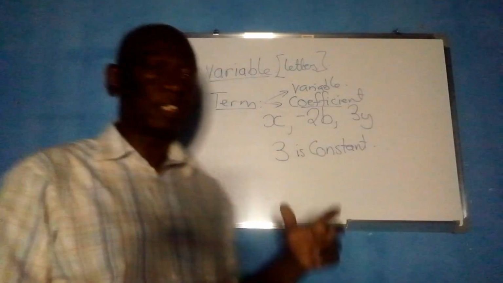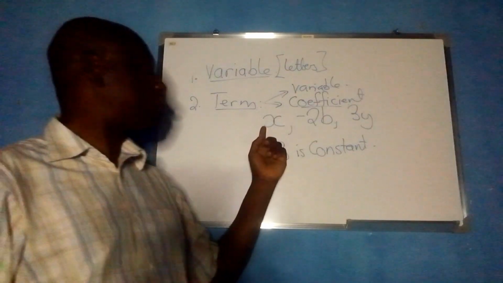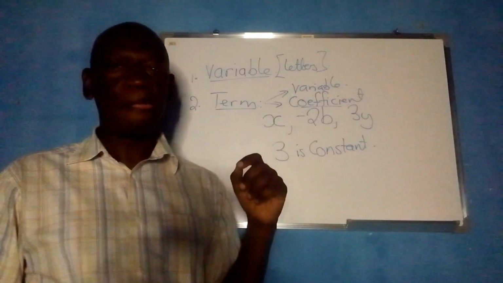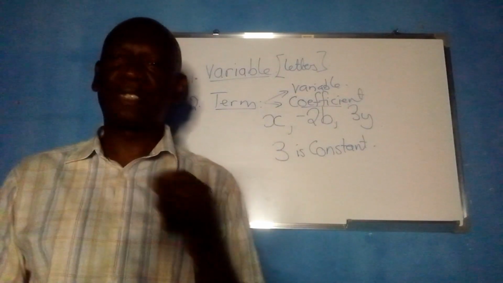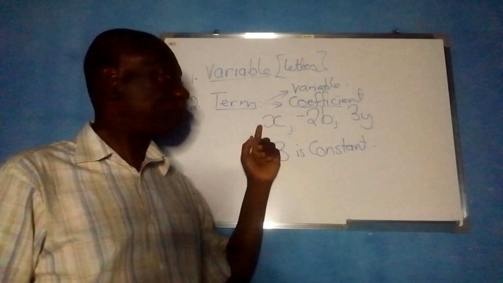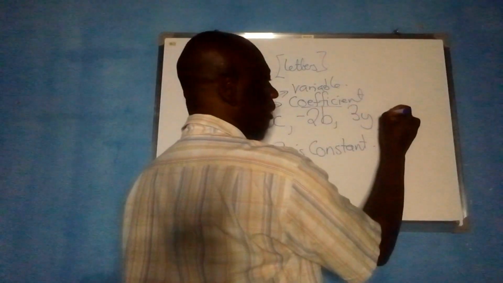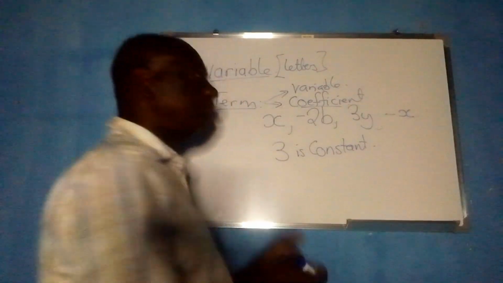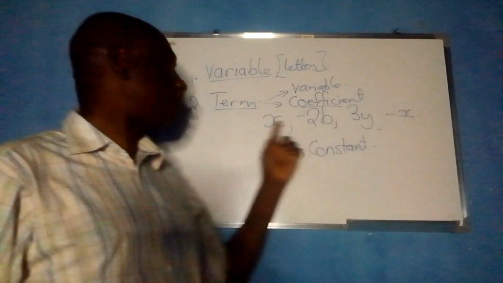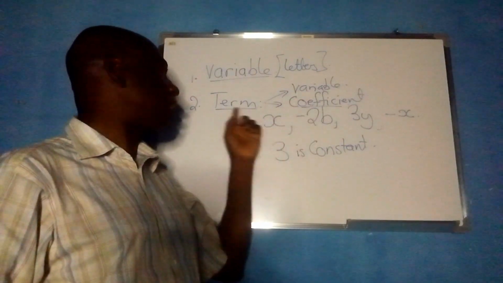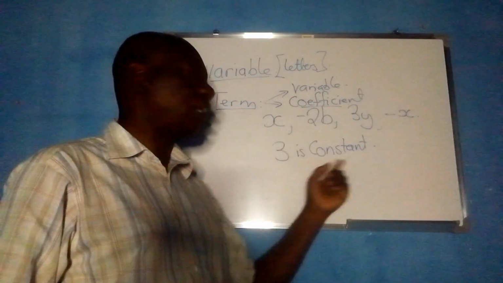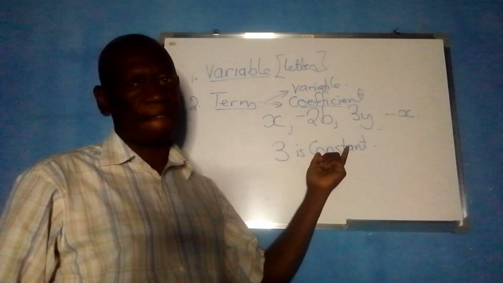Now, in my experience of teaching, when you ask people what the coefficient is here, they'll say 0, because they can't see anything here. Now remember, if you cannot see anything here, it doesn't mean there's a 0. The coefficient here is 1. The same applies to a term that would be written -x like that. The coefficient is -1. So the coefficient here is 1. So you have the variable and the coefficient making up what is called a term. And when the term does not have a variable, but just a coefficient, it is called a constant. Okay?